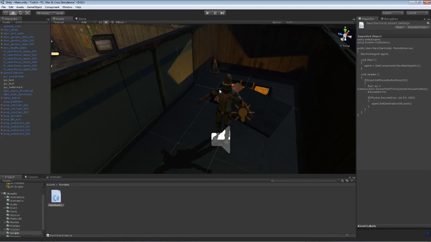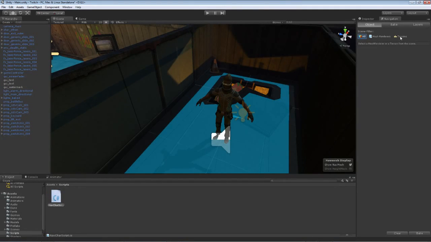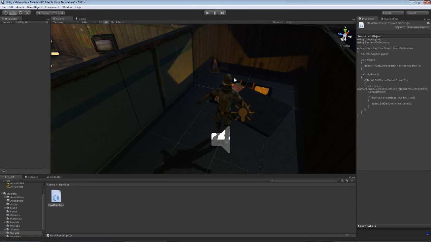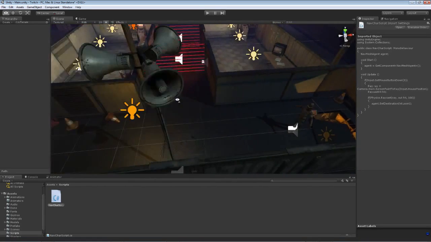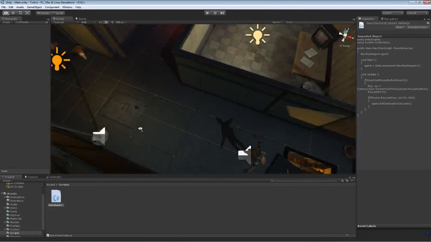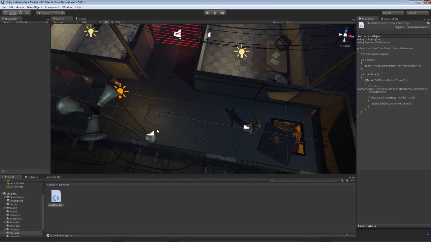Can you set up cost in a terrain asset? Yes, actually. For terrain, if I go to navigation, click terrains, I can select it and then put it on a layer with different costs and stuff like that. So yes, you can do that with terrain and everything. The rotation and all that stuff can be modified in code and through our settings. But okay, let's talk about what happened here.